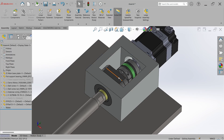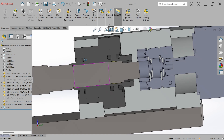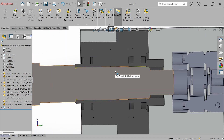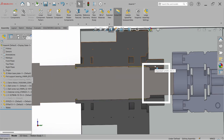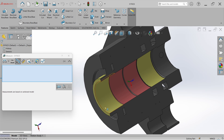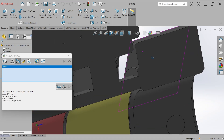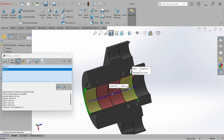Since we changed the support bearing unit, we have to check the ball screw bearing seat dimensions. Let's check it with the cross section view. In this bearing block, the bearing seat length is larger, so let's measure it. The bearing seat length plus the spacer length — from outer spacer to inner spacer — the distance is 60 mm.